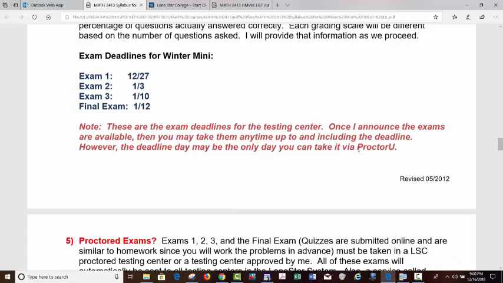I'll talk more about the ProctorU thing later. There'll be a 2-day window to take the test, and I'll talk about that. That'll be an announcement also. For the Testing Center in Lone Star, you can do it anytime that they're open, which is in my announcement. That announcement's very important, so read that. I explained all that, so ask me if you're not sure about anything.